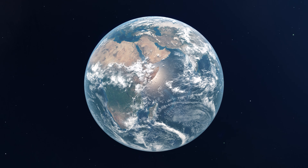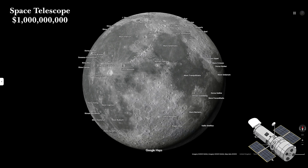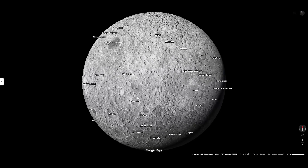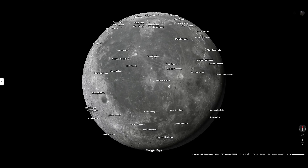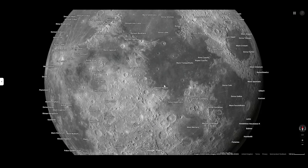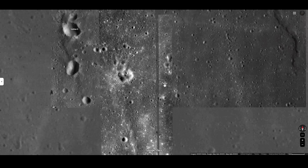It's difficult enough to spot something that small from the edge of our own atmosphere, let alone 384,000 kilometers away. I did my best to find a telescope or even a satellite that has attempted to image the flag on the moon. It has now been 50-plus years since we last landed on the moon, but thanks to our Lunar Reconnaissance Orbiter, I was able to find this view of the Apollo 11 landing site — this is where humans first set foot on the surface of the moon.